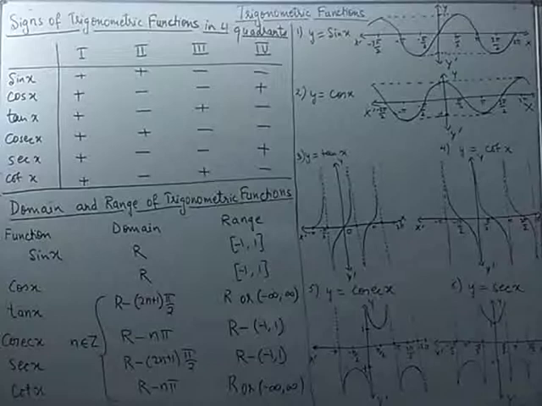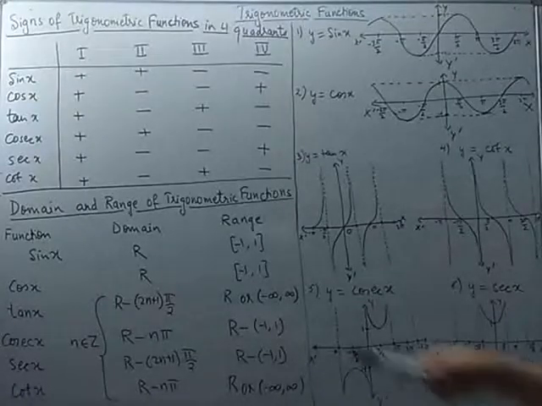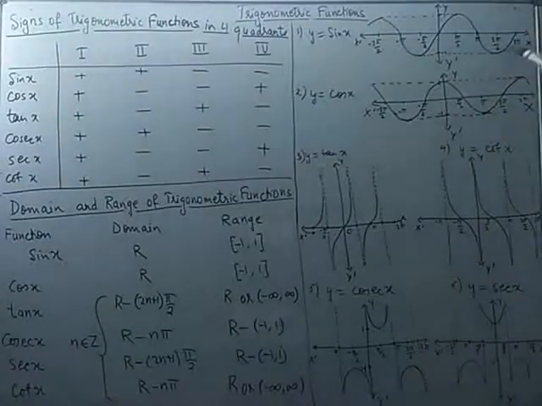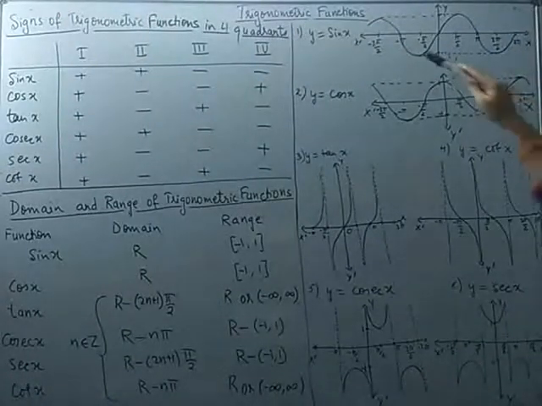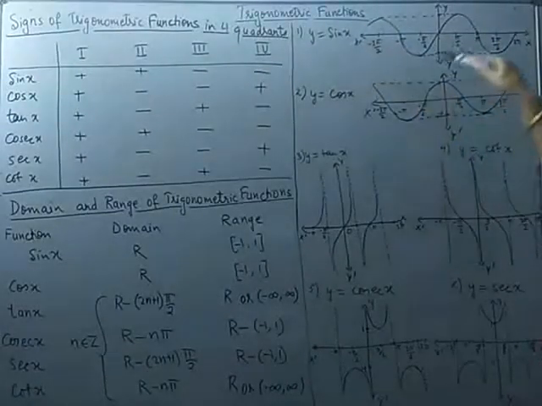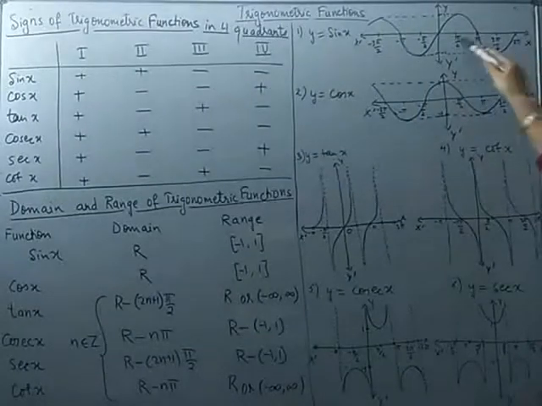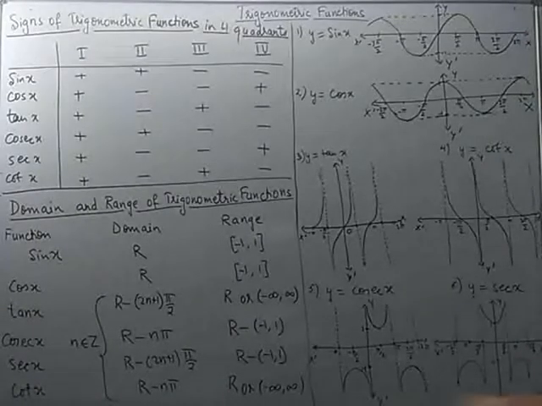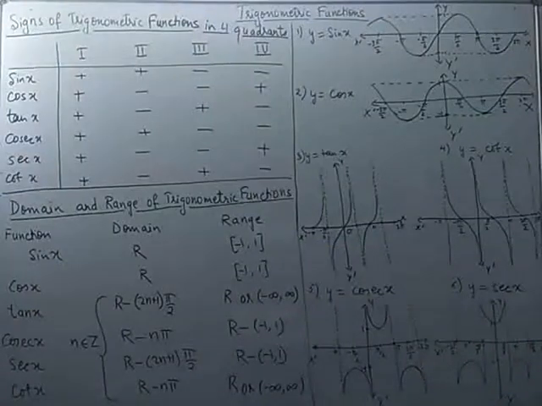So you will see whatever values sin x obtains from 0 to 90 degrees, it may be the same in one of the quadrants or it may be the negative of those values in another quadrant, but never will it happen that you are not able to define sin x. You will be able to define sin x for every real value of x. That is why the domain of the sin function is R. And if you look at its graph, it is a wave-like figure, and you will see it is not breaking. I have not continued it further, but if we do, then you will see this will not break whatever x may be. Corresponding to that there will be some value of y. So sin x is defined for all real values which x can take.